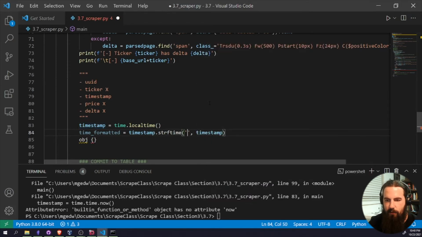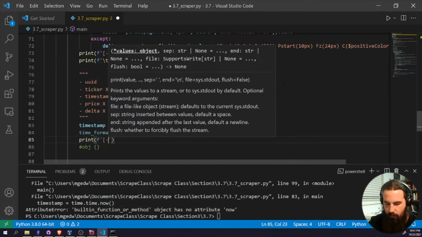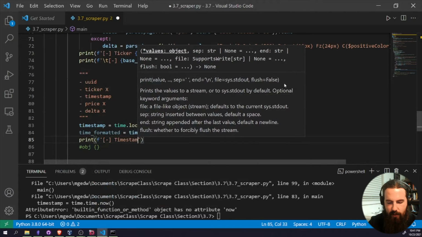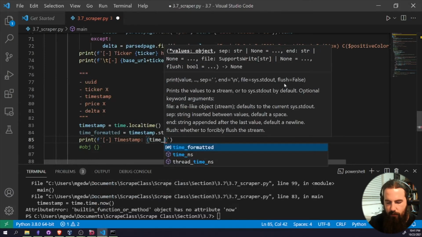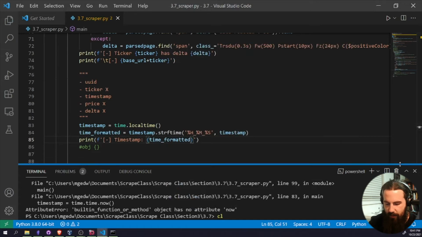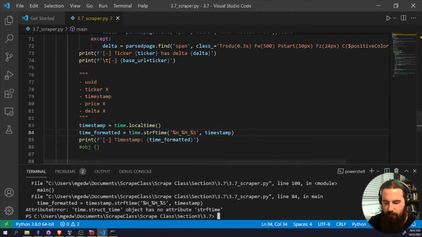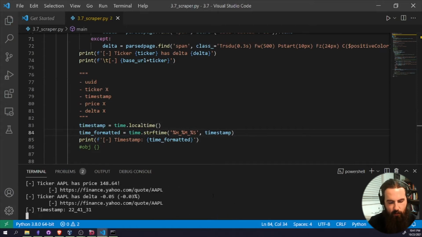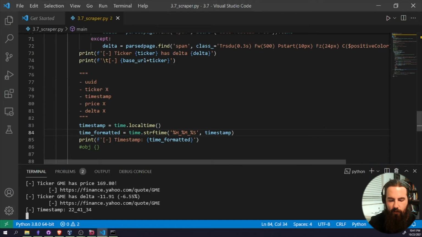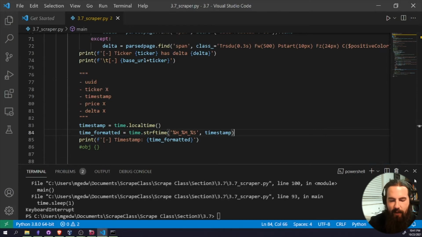So our format, let's just do hours underscore minutes underscore seconds. And let's comment this out real quick, make sure that that is what we actually want. We're going to do timestamp time underscore format. So let's see what that looks like, make sure that it's something that we actually might like. Oh, I've got time.string from time. Let's try and run that again. So 22 underscore 41 underscore 33. Wouldn't say it's pretty, but that'll give us our timestamp.